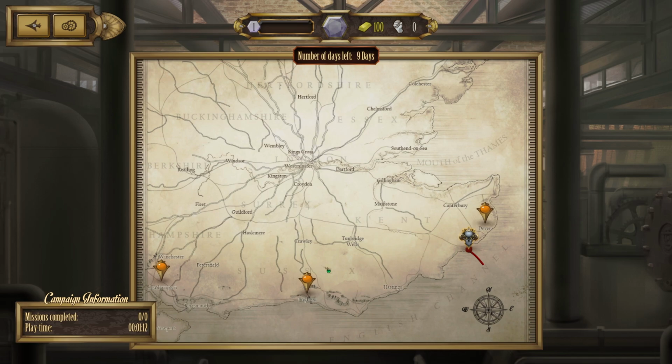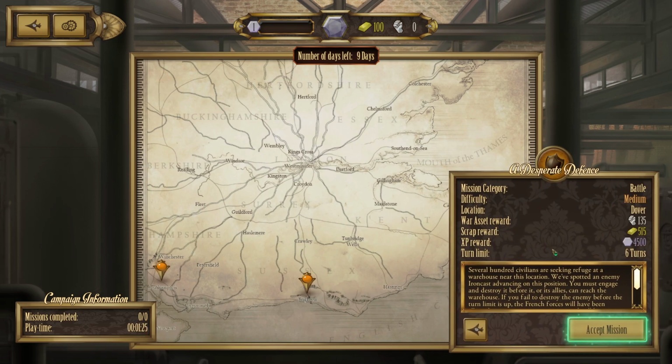So if I click on Brighton over here, it's probably going to draw a line over to Brighton, and then our next mission it'll probably draw a line over to wherever it is. So we'll just hit Dover because it's the closest. This says, hey, it's a medium difficulty and we're going to get a lot of rewards and stuff.